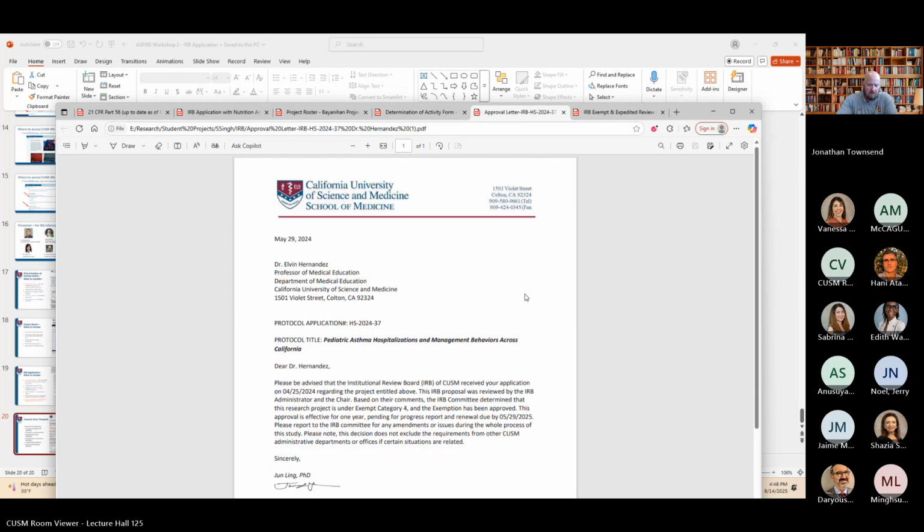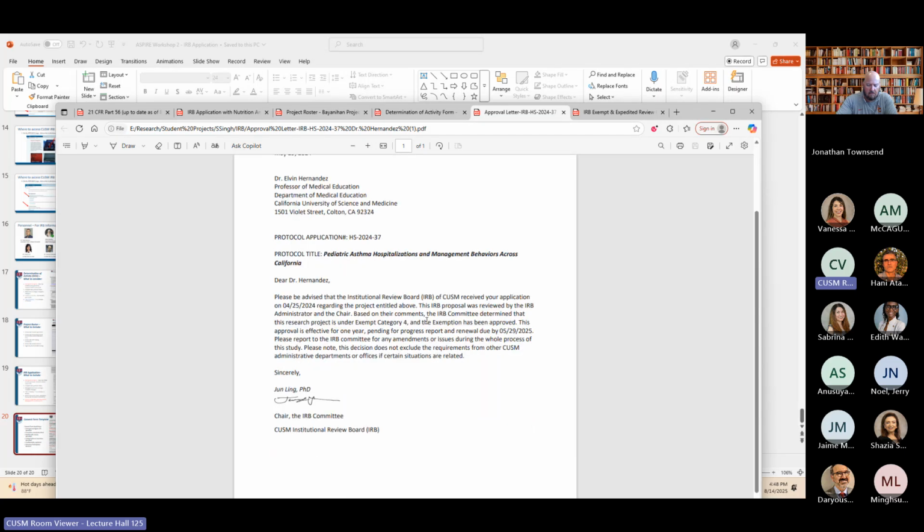All right. When you go through all those steps, this is what your approval letter will look like. Not just a one-liner. It'll tell you very specifically what you're being approved to do and under what regulations. Now, just to give you a little background as part of this session, this specific approval letter was for a secondary data analysis of data that we pulled from the internet, publicly available data. It came from California's de-identified public data sets from the Department of Health and Human Services.